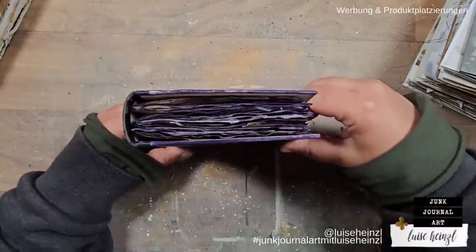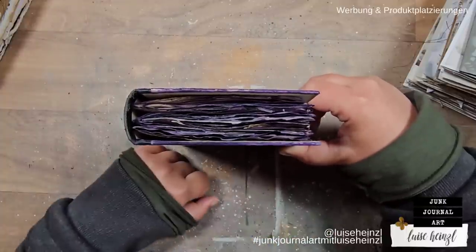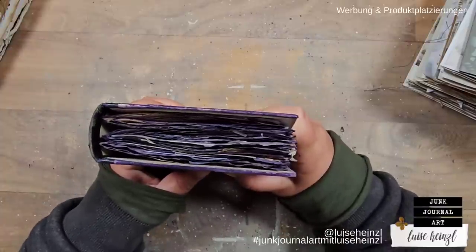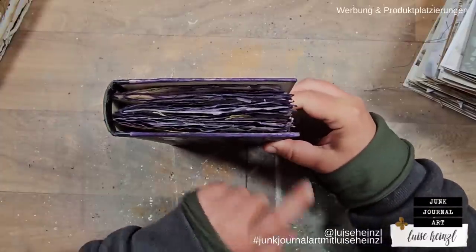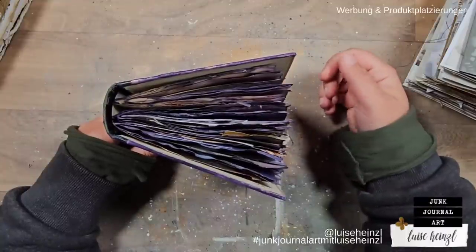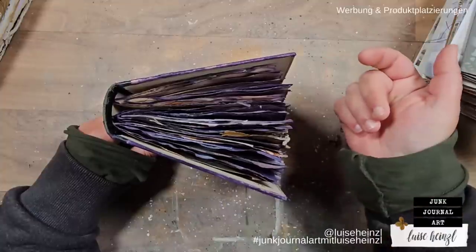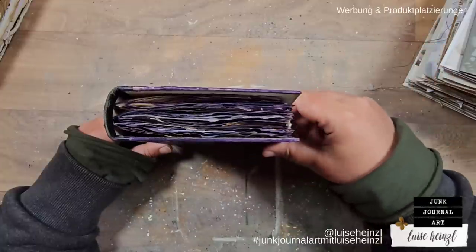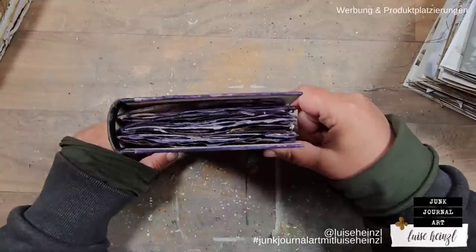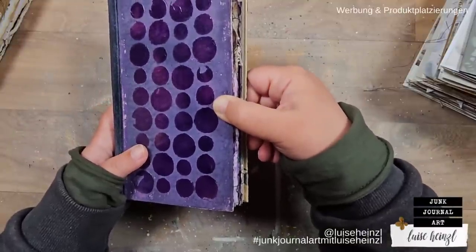Because look at this. When I close the book with my fingers here, I have a rectangle. This could make me really happy, because when I touch it, I have a rectangle. It looks like a book. It feels like a book. It is a rectangle. Everything is nice. But when I take my fingers off here, you can see that it makes something like this. And this means I have to think about taking some pages out to make it thinner, or make a closure to my journal later when the signatures are in here, so that it holds like this, because it's not much pressure that I need to hold this closed.